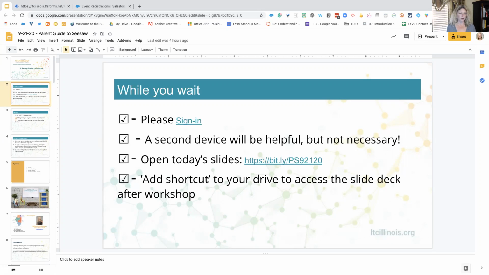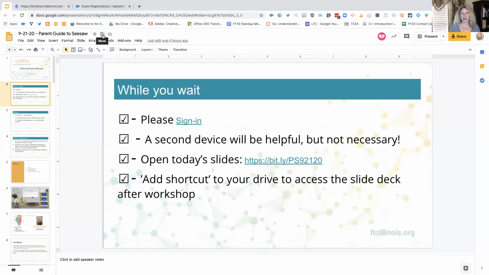You can add this shortcut to your drive for this slide deck to access later. All you have to do is at the top of the screen, do you see my mouse to the right of the star? Here on your screen, it should be the triangle with the plus sign. If you click on this icon, and you opened up the slide deck in the Google Chrome web browser, you should be able to then add this shortcut to your Google Drive for you to access later.